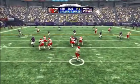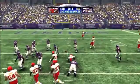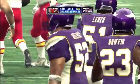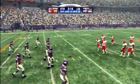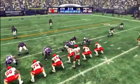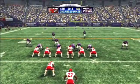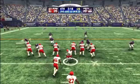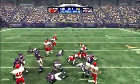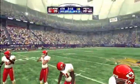He fakes it. He passes middle. Right through his hands. And they can't complete the first down pass attempt. Second down coming up. Kansas City lines up in the offset eye this time. The halfback with the carry. Tackled at the 24-yard line. 4-yard gain on the play. That'll bring up third down.